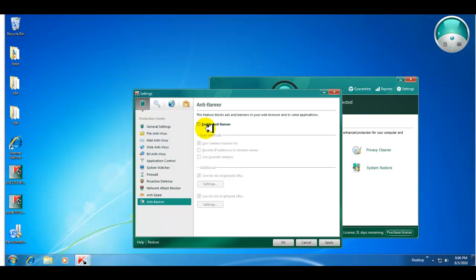One thing I want to tell you is if you enable the anti-banner, I found, because I use this, if you use a heuristics analysis, some websites will not pop up. Like I had an issue with realtor.com where it wouldn't come up. It would just be a constant blank screen. I was pulling my hair out trying to figure out why realtor.com wasn't coming up. The reason is that Realtor has so many pop-ups and so many scripts and Java that the anti-banner was blocking the whole site. There are probably other sites that it would block as well. So if you're going to use this, just leave it at the recommended settings and it'll work just fine.